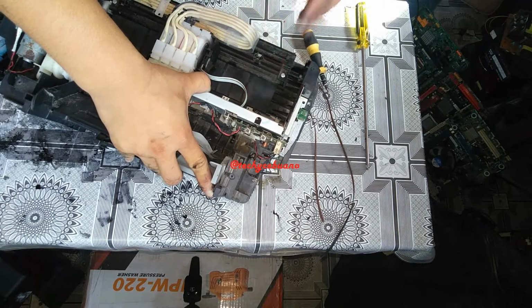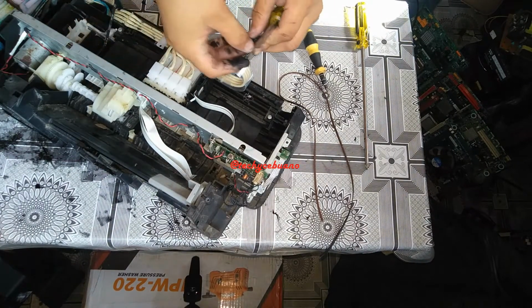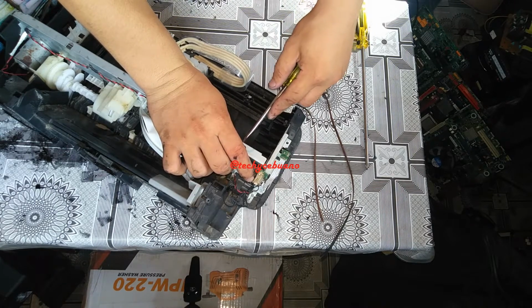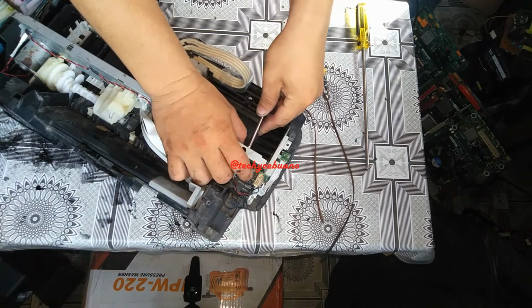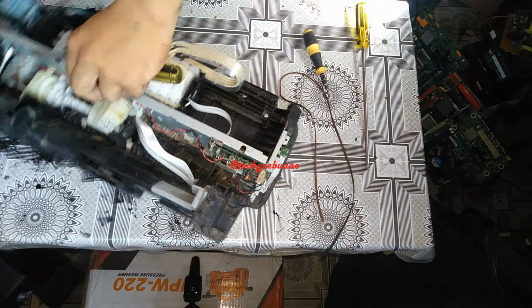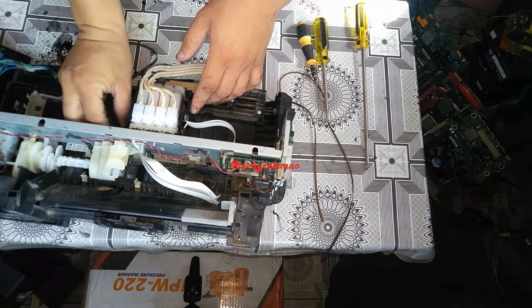So I am now putting the spring. It will be easy if you use a flat screwdriver. Oops. Okay, so we're going to attach now the printer belt.